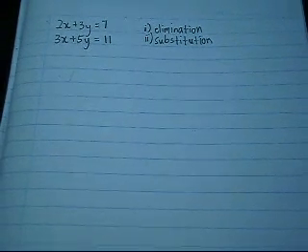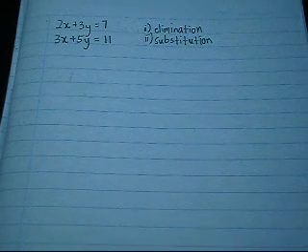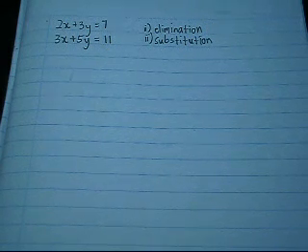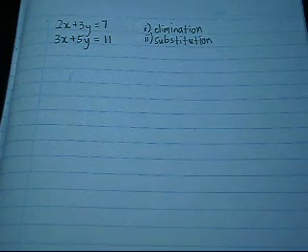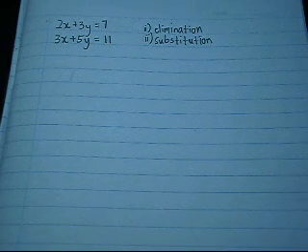Today I'll be teaching you about simultaneous linear equations in two unknowns. Sometimes we will be asked to find two unknown values by solving two equations at the same time, and these types of equations are called simultaneous equations. Simultaneous equations are two equations with two unknowns. They're called simultaneous equations because they must both be solved at the same time.